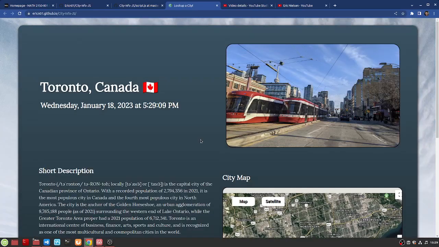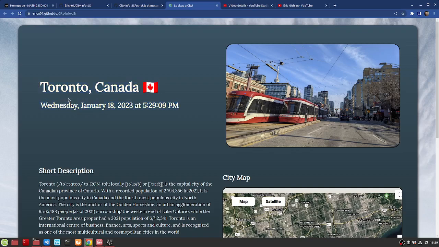Boom, compiled. Okay, so we get a picture that actually changes quite often. This is not how it was last time, but this picture is from the Google Places API, and it's a picture of the city. Of course, this one is not the best. There were many better pictures of Toronto, but it's dynamically fetched, so I don't really have that much control over what it'll actually get. We have Toronto, Canada, of course.